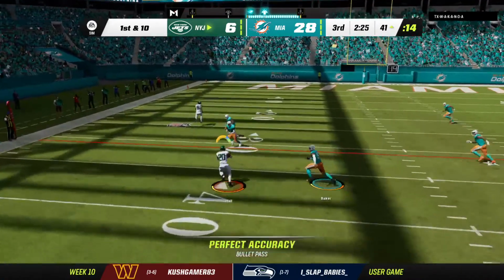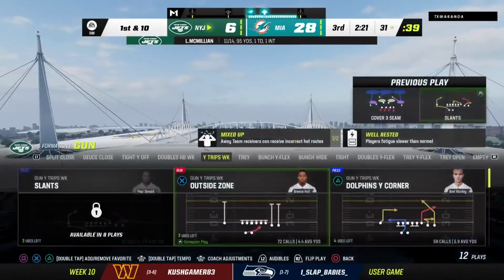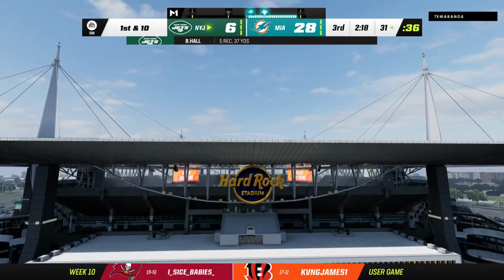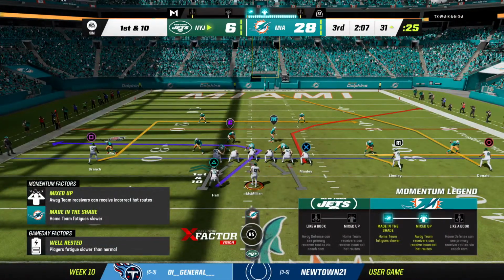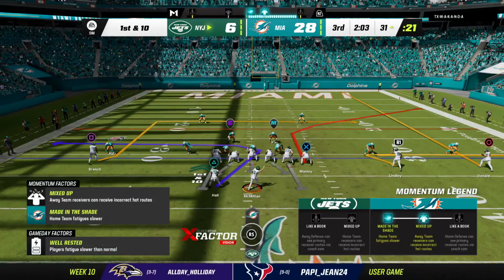Throwing on first down. McMillan looking left side, and he's got a man. That's Hall. And he'll be taken down here just shy of the 30. It's taken a while for this offense to get going. A little creaky at the start, but they're oiled up now. A nice throw there, and they're really putting together a good drive.